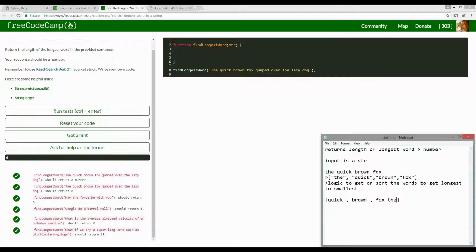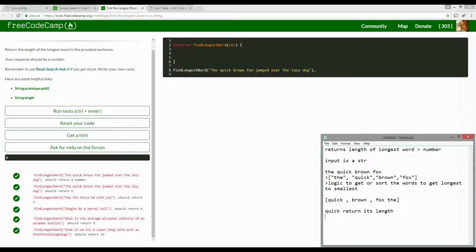These could be back and forth because they have the same length. So we want first the longest words and then the smallest words. And then we take the first part of the array, because all we need is the length of the longest word. So we take this array's first word and then return its length. So this is the game plan. This is what we gotta do.